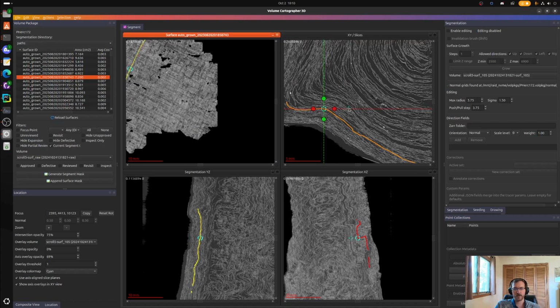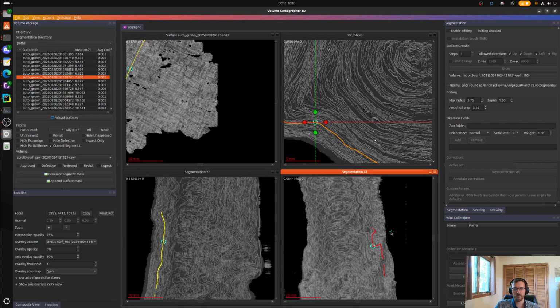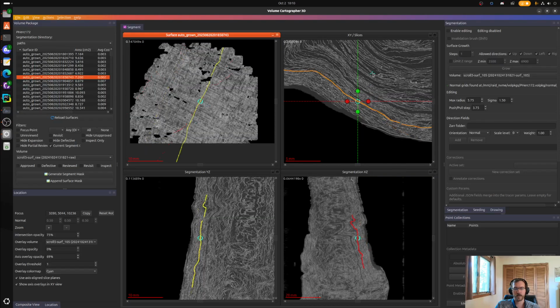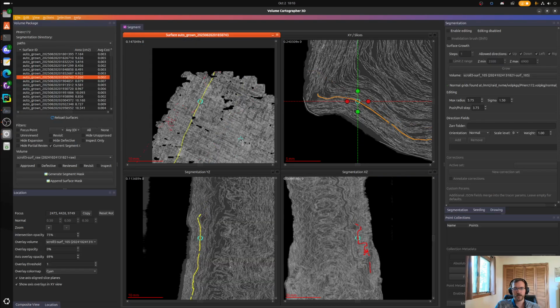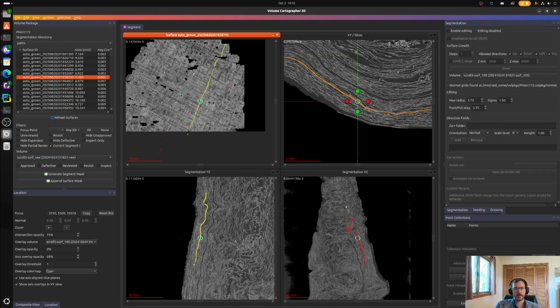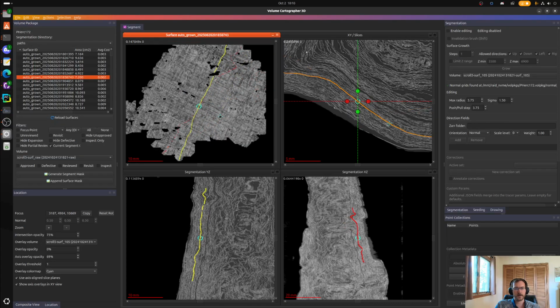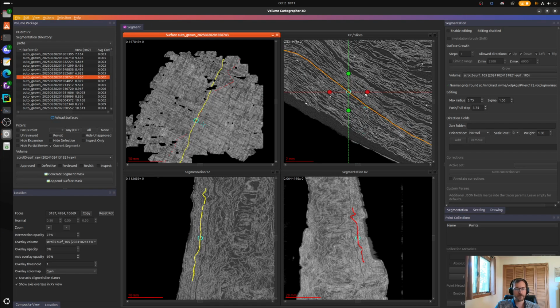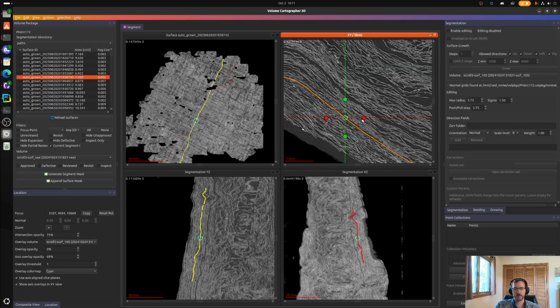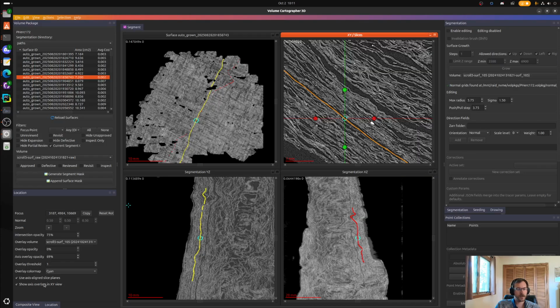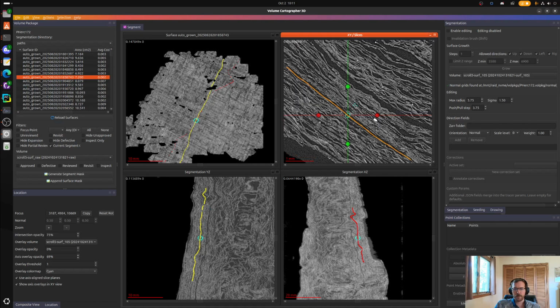Just basic navigation: right-click pans any of these views, control-click moves your center of focus, or your focus point basically is what it's called. You'll notice around your focus point you have a few of these little bars. When you open this up, actually, I just realized by default this is off.